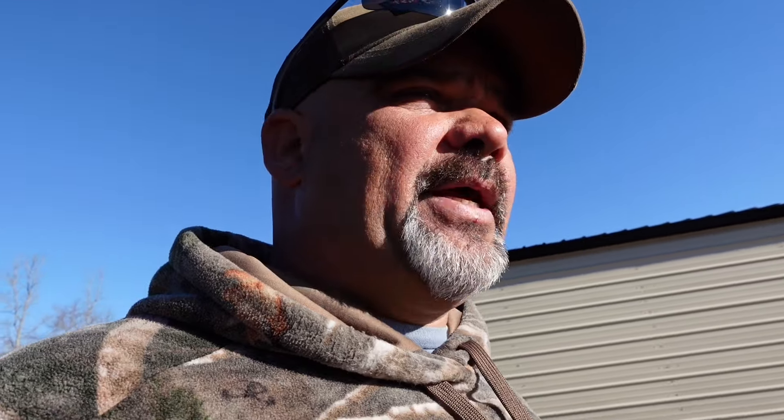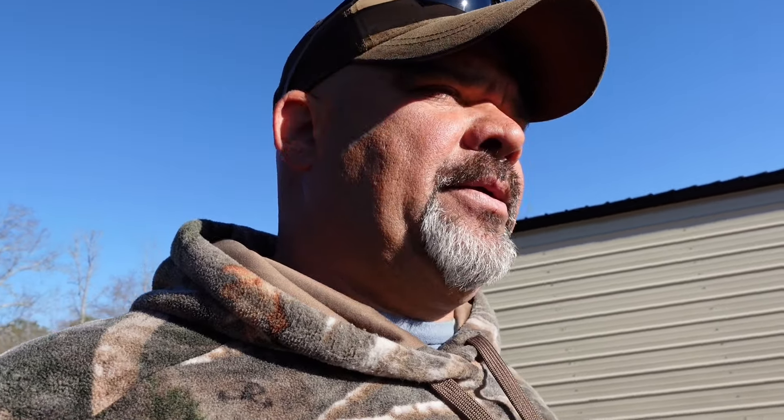That is the topic of today — we are going to put a low tunnel structure over these guys, not a polytunnel, and use a form of frost protection. I've got some frost blankets we're going to stretch over these hoops and basically create a new microclimate for these guys. We take half-inch EMT and I've got a jig I made on a three-foot radius — you can look it up on YouTube, there are a ton of videos. Basically you make a three-foot radius jig and bend ten-foot pieces of conduit into a semicircle, making a low tunnel structure. It takes six hoops for a 50-foot row. I went and took some baling twine and went in between each hoop and tied them together to make them a little more rigid.